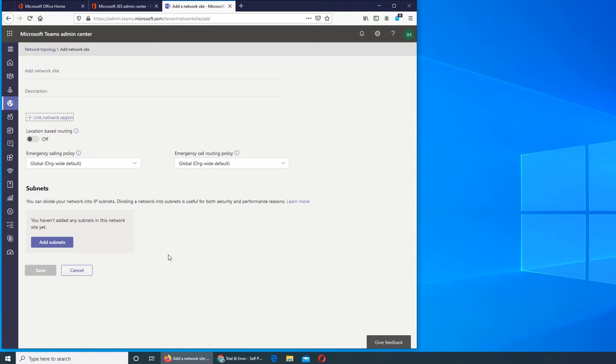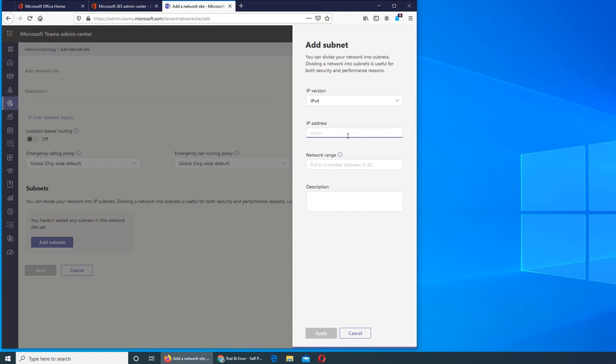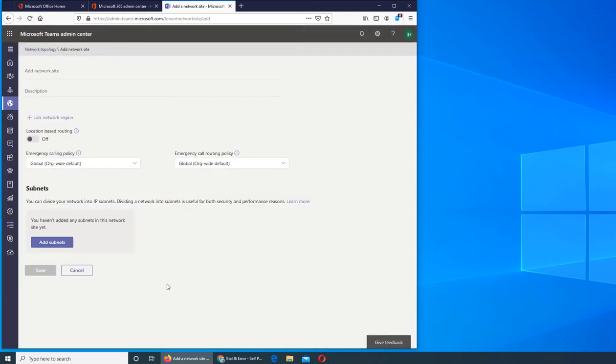Subnets is networks within networks, if that makes sense. So we have five floors, each floor can have its own subnet. All of those computers are free to talk to each other, but if they wanted to talk to another computer that's on another floor, and that floor has a different subnet than ours, then we need a router that will connect us. Because when the computer sends a message to an IP address that is not in our subnet, the router is the one that tries to locate it outside of our network. It's a little bit of a networking thing, but that's how you do it. You enter the subnet and network range, like how many computers are there, description, and you add it, and you can add different subnets.